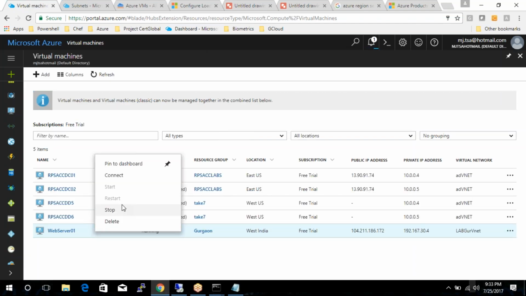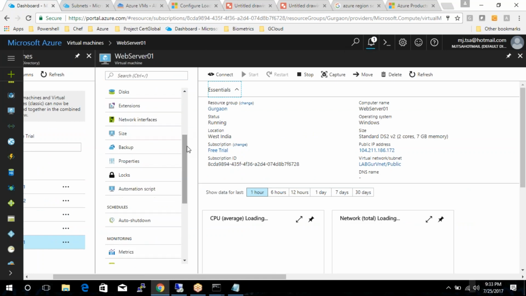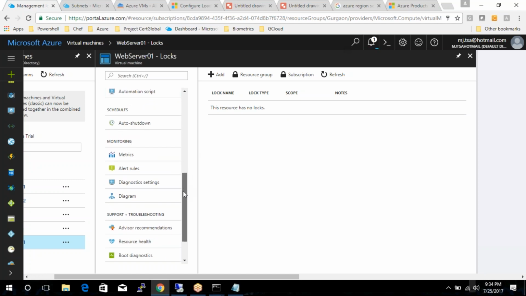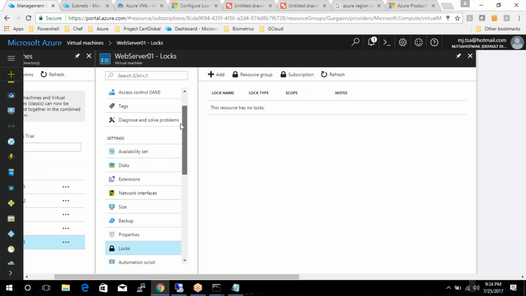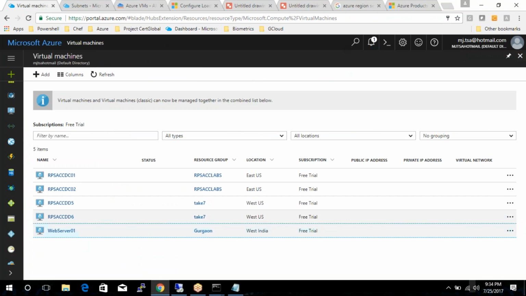You can go ahead and remove that if you ever have to delete that VM. Make sure that the lock isn't there. But it's always a good idea to lock your VMs. There are lots of other options that are self-explanatory here. I would like you to go ahead and take a look at them and let me know if you have any questions for this one.